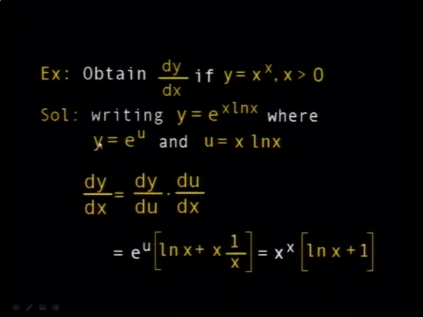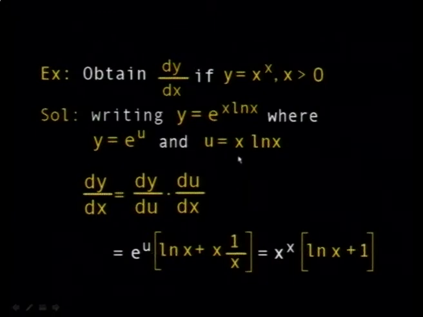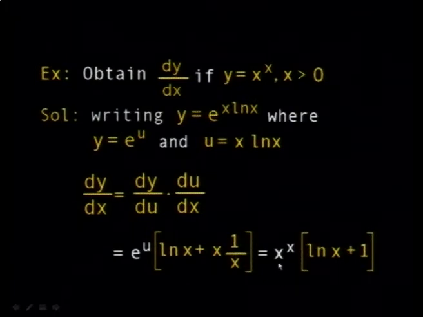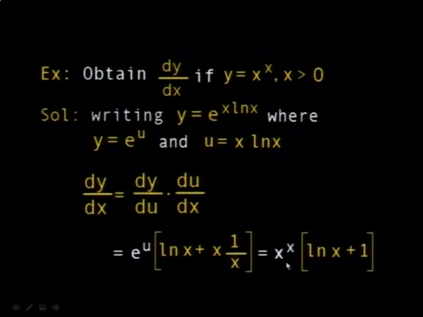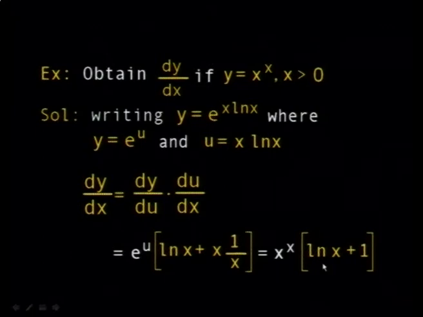Now you want to find the derivative of y with respect to x. So you differentiate y with respect to u, and you multiply by the derivative of u with respect to x. So the derivative of y with respect to u is e to the u, because this is an exponential function, times the derivative of u with respect to x. This is the product of two functions. So the derivative becomes equal to the product of the first one, which is the derivative of x, which is 1, times the second one without change, plus x times the derivative of the ln, which is 1 over x, and you get finally your result here. The same e to the u, which is e to the x ln x, is equal to x to the power x times ln x plus 1. So this is the way of doing it.